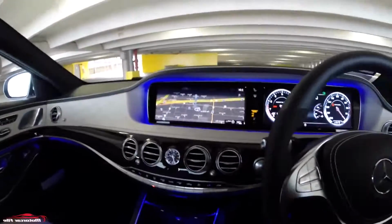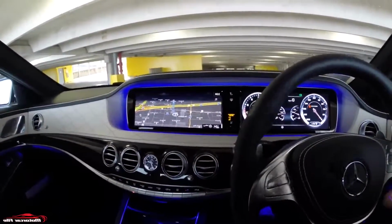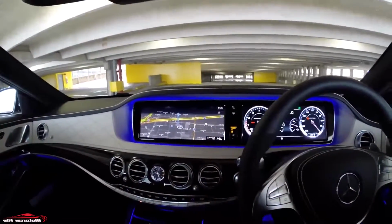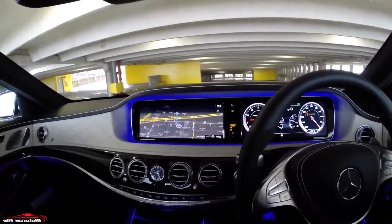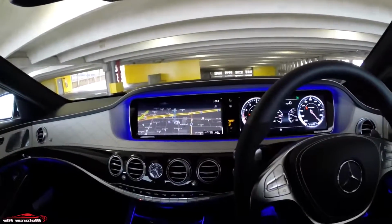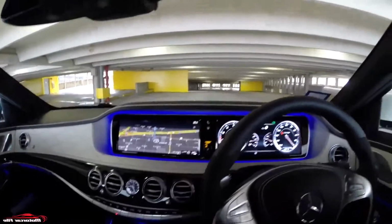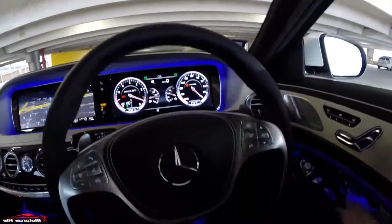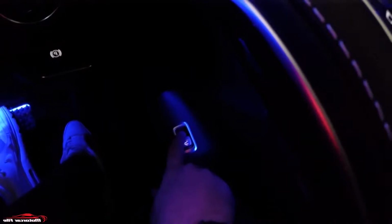From this point, anything you might have a question about, we suggest you go watch the S550 review, where we go through every single one of these things in detail. But from here, we're going to go sit in the back seat, sit in the passenger seat, look at the fuel compartment, look in the trunk, and look in the engine bay, and get to the driving portion, which is probably the most exciting portion. So the trunk is operated via this switch here.